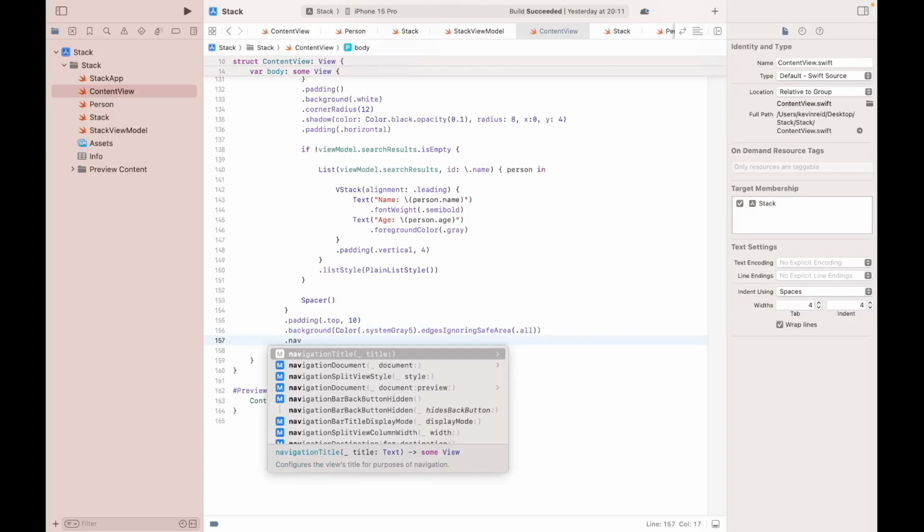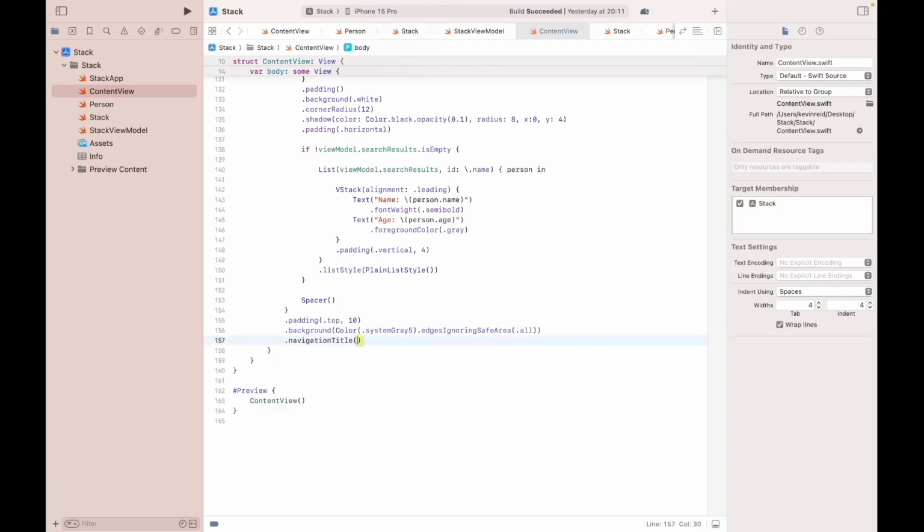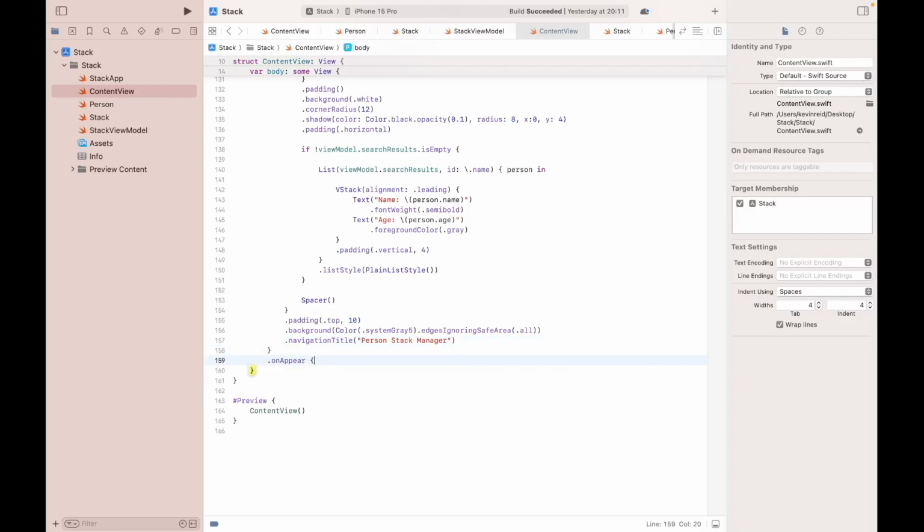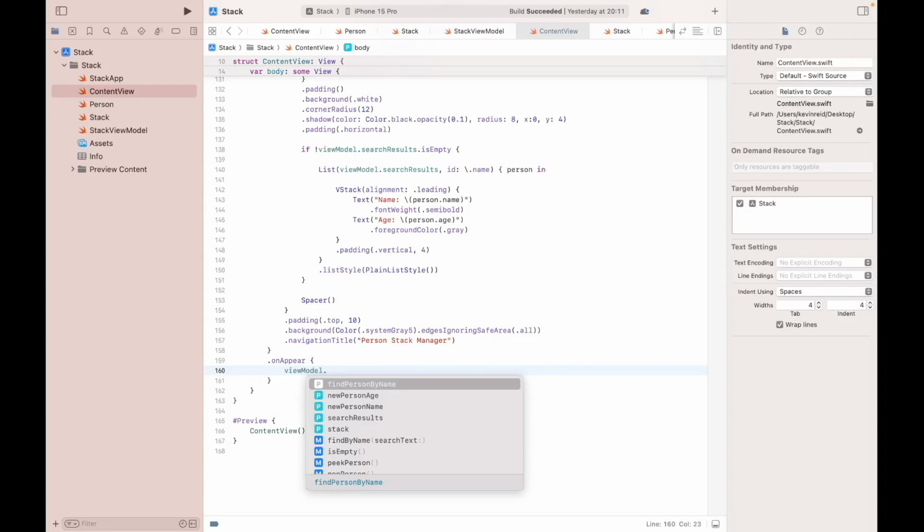And for our navigation title, person stat manager, and then dot on appear, and then set up our dummy data.